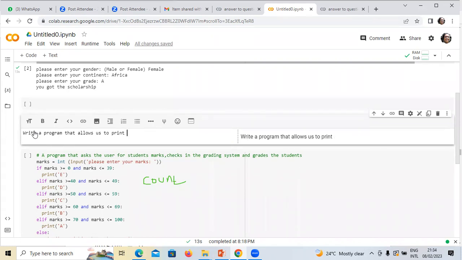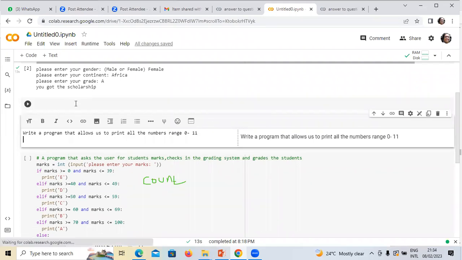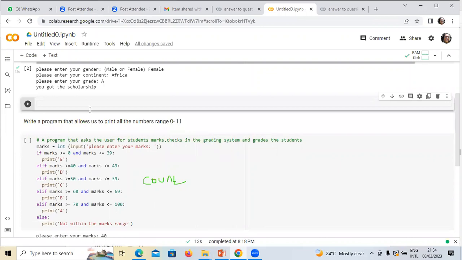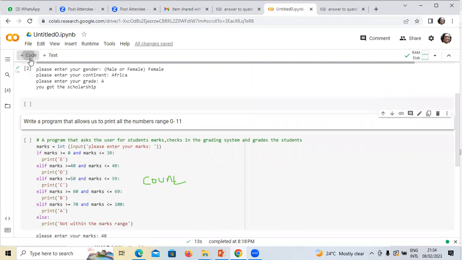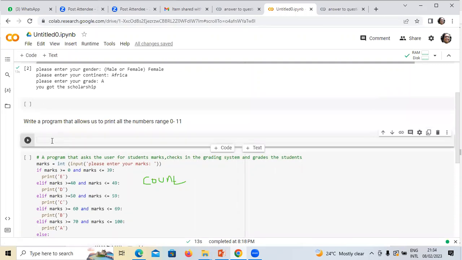Print all the numbers in the range, that means in the range of 0 to 11. I want to include 10. So that's where I'm putting that. I need to bring a code below it, so that it will remind us.